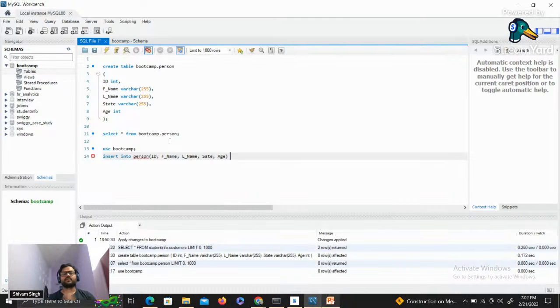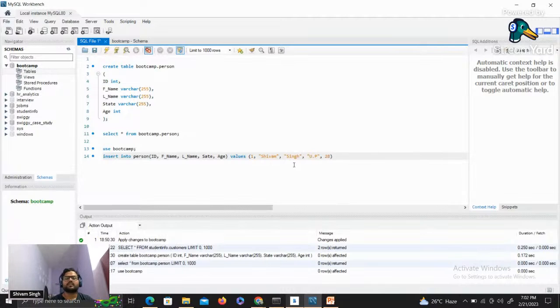Then INSERT INTO these values, and now I can put my values over here. ID I can take 1, first name Shivam, last name Singh, then the fourth value as UP state, and then the age as 28.